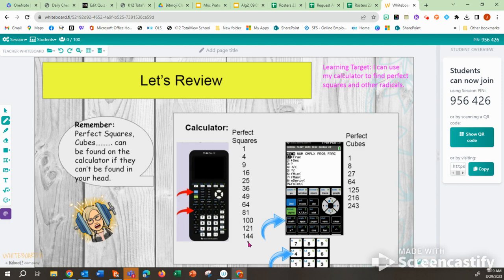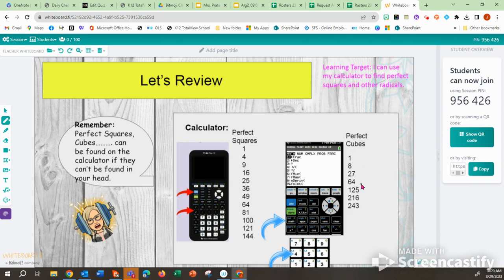Remember, if you're not sure whether it's a perfect square, and you take the square root of that number with your calculator and you get a decimal that never ends or repeats, that proves that that number is not a perfect square. We haven't talked about this a lot, so I wanted to make a screenshot.